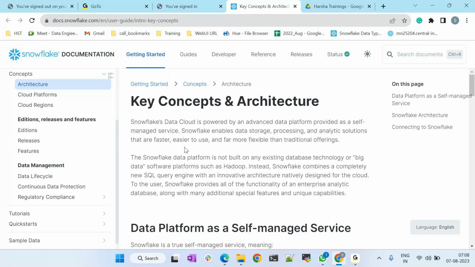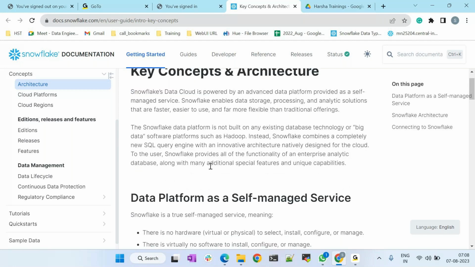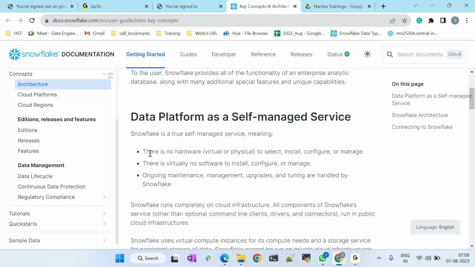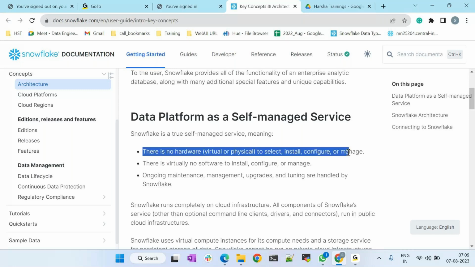So here, if you're able to see, data platform as a service, Snowflake is a truly self-managed service. That means no hardware, no virtual or physical software to select, install, configure, and manage. We don't need to spend time on the installation part for Snowflake. Once you create the account, the system will automatically take care of everything.